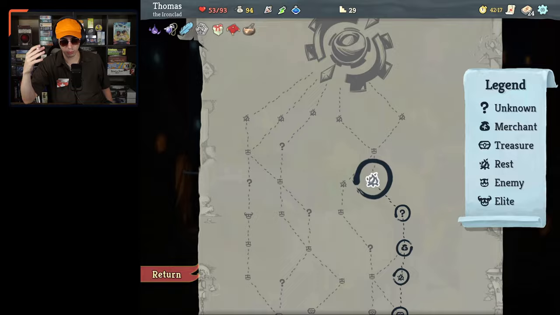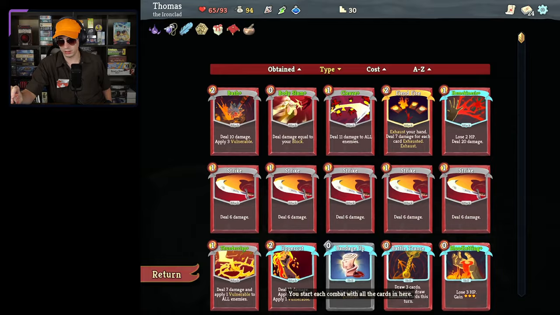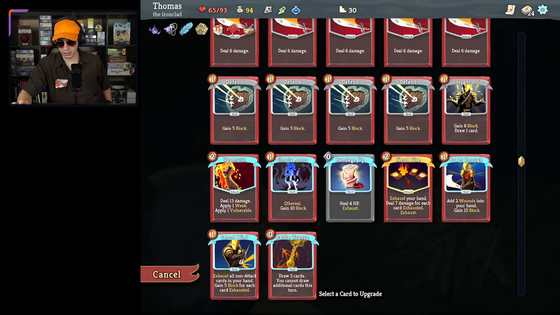You can't draw more, which is not really that big of a deal. And I guess I'll smith because I don't really think I need to heal. I'll have another healing spot before the boss. So no, this is fine.